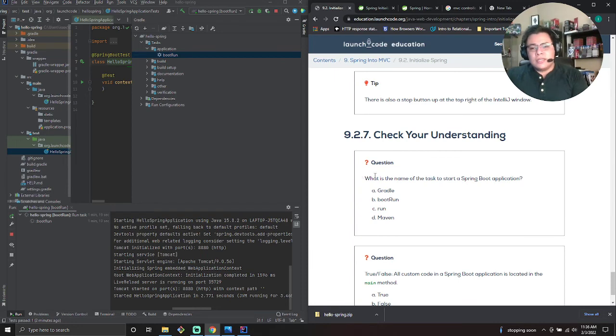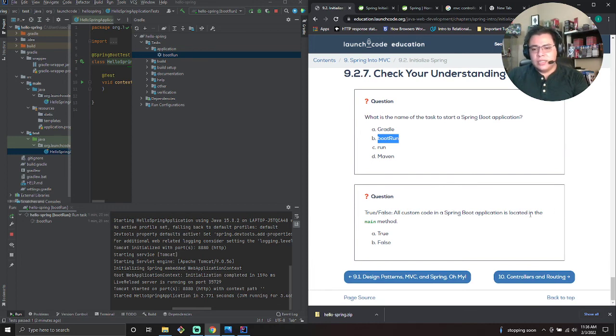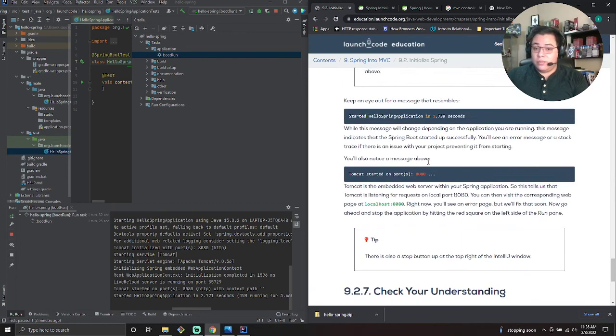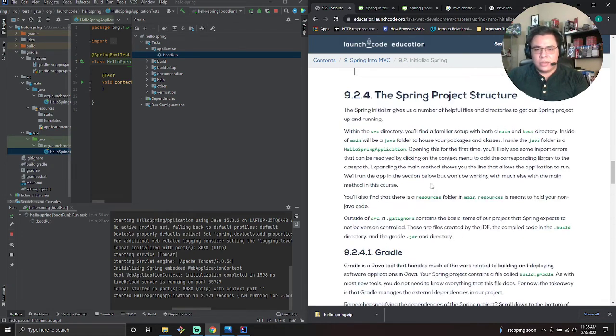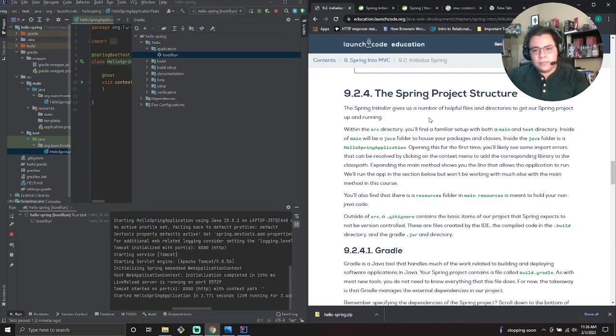Okay, so what is the name of the task to start a Spring Boot application? That's boot run. And true or false, all custom code in a Spring Boot application is located in the main method. If we scroll up now, because I honestly cannot remember, we'll see our Hello Spring application.